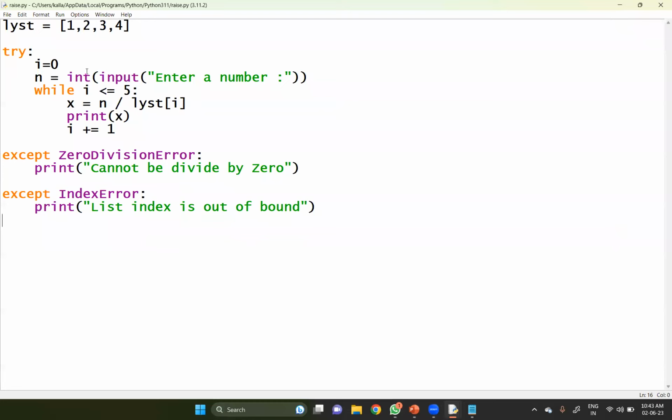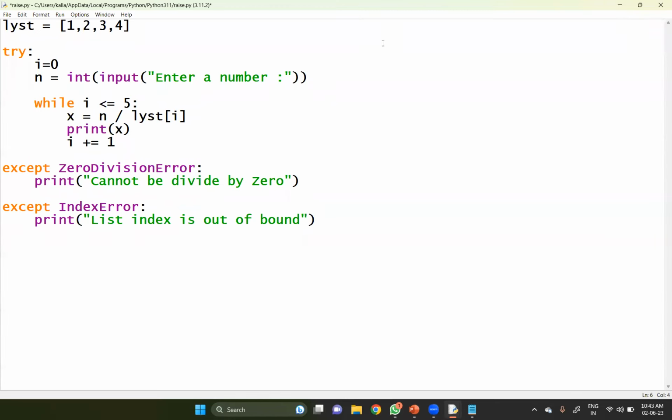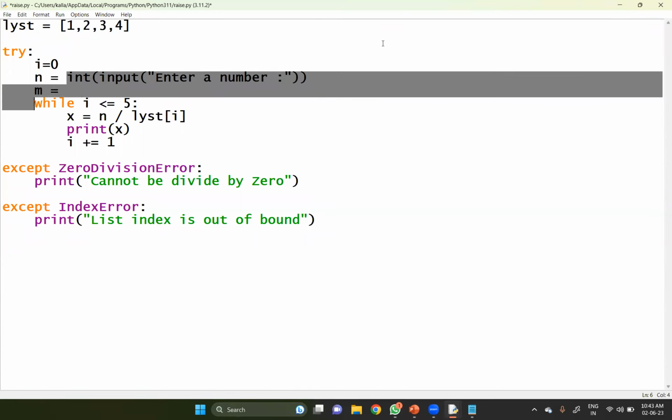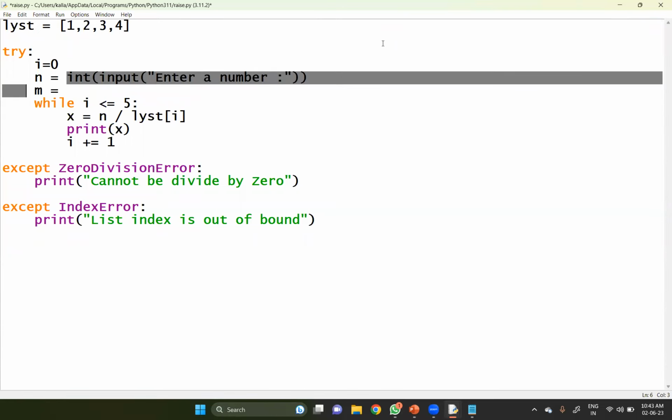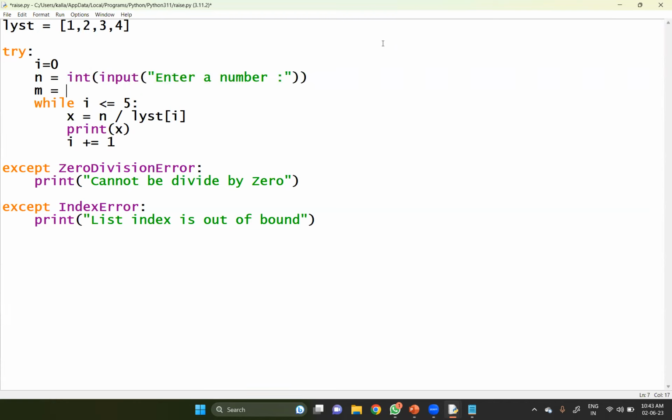Let me give you one more example. Let me take one more variable, num, which will be an integer input. This is just for explanation purposes only.